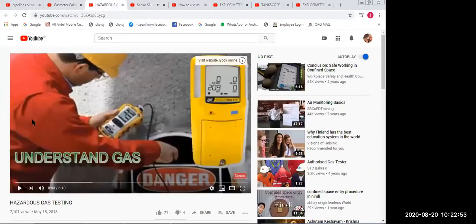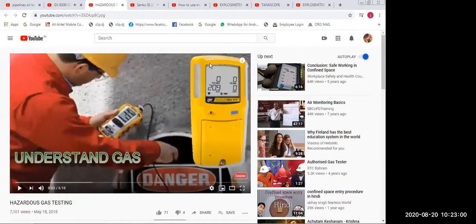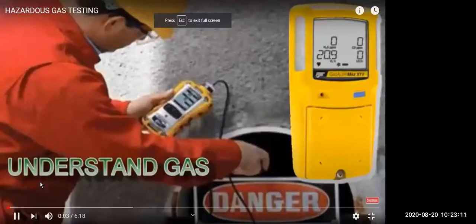Hi, I'm going to walk you through this Gas Detector, H2S, to teach you some of the basic operation of our portable. Now we'll see some hazardous gas detection.